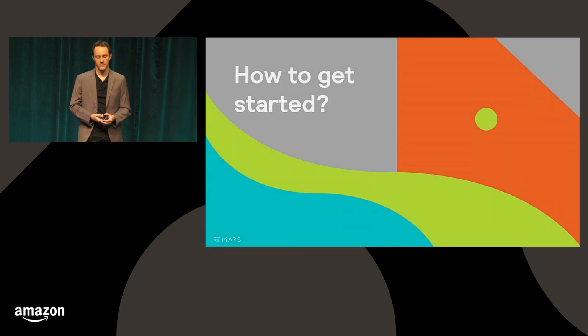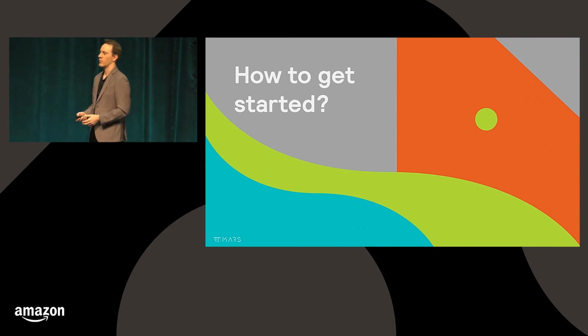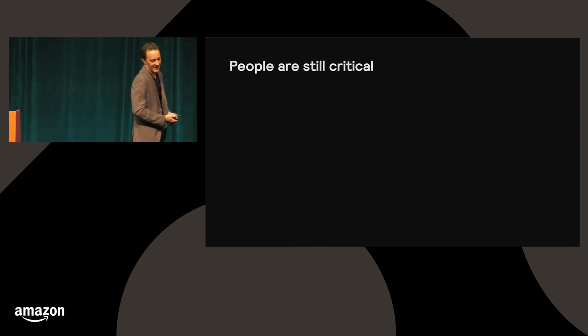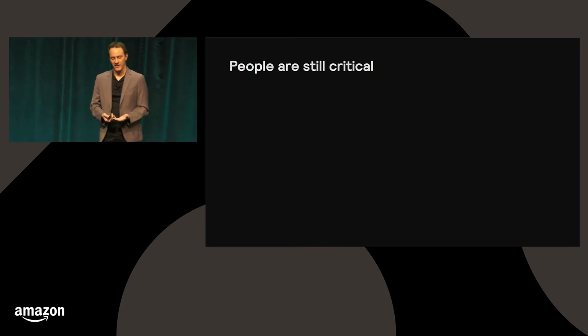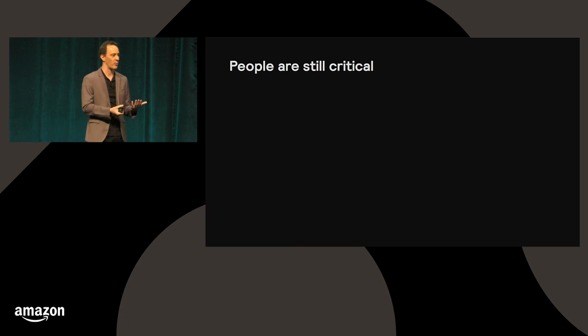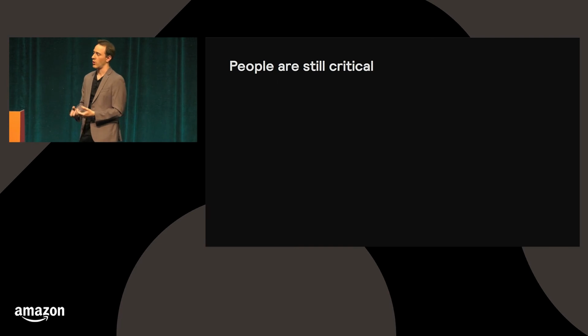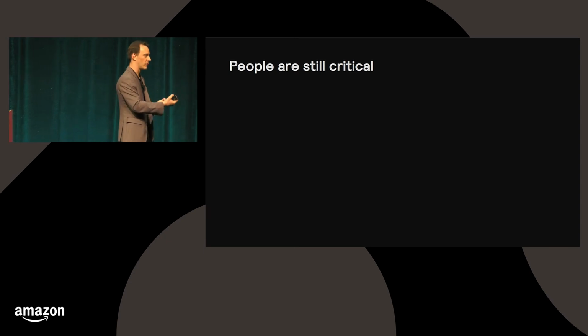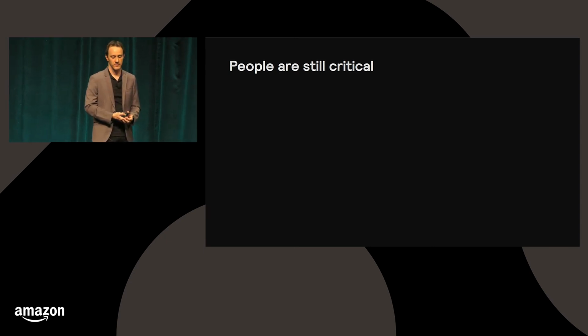How to get started? Should I fire everyone and just exchange it for artificial intelligence? No. No matter how intelligent models are, they cannot be expected to operate without human oversight and testing. So people are still critical, and humans will continue to be an integral part of the process, even after the model is put into production, always reevaluating and seeing if it works, changing, adapting for new techniques.